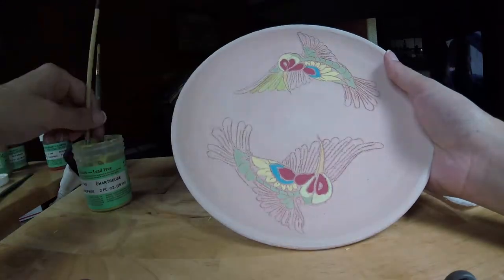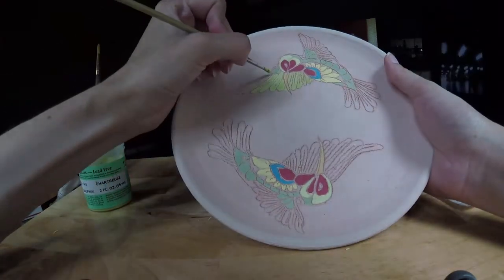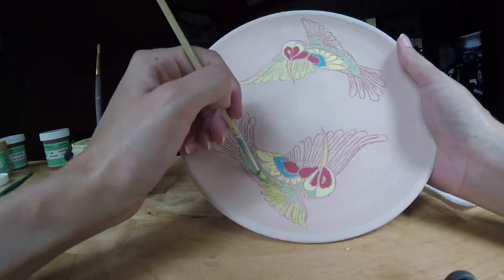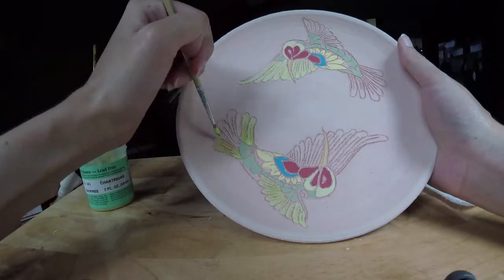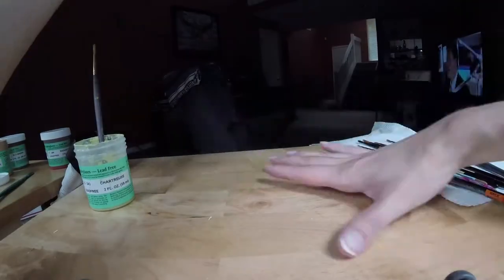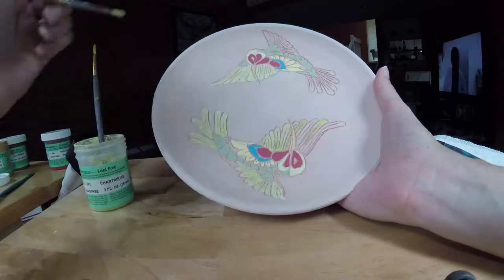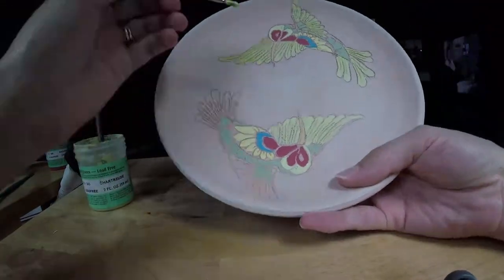Now, one thing I didn't film was the actual glazing. I forgot to film it. Sorry! So you get all this great footage of underglazing, but you didn't get to see me regular glazing. Oh well. After underglazing, I fired the pot again so that the underglaze would be permanent, and then when I regular glazed it, that prevented the underglaze from running. So I was able to just paint the glaze completely over the birds and then wipe it back with a sponge. I glazed the background a light brown, and I used a clear glaze over the hummingbirds themselves.